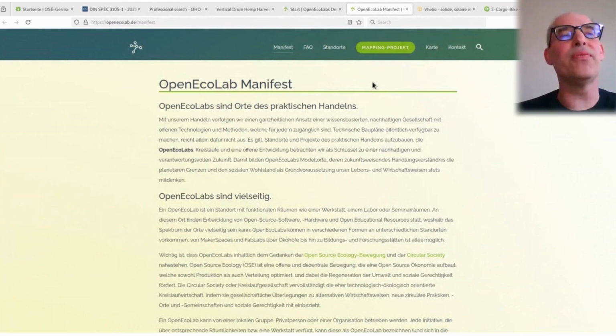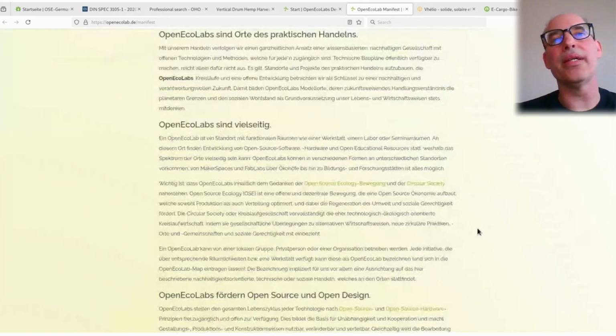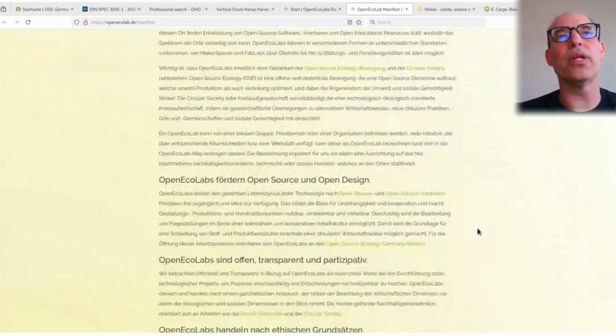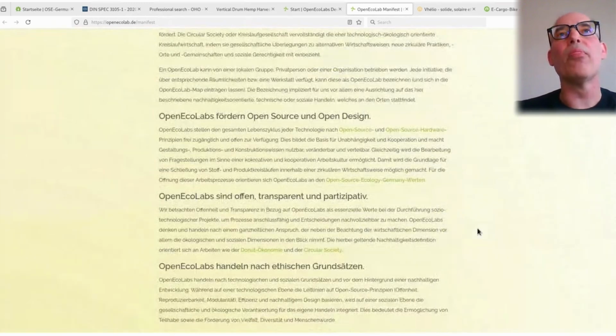It's a loose definition, we don't want to be too exclusive, but it's basically about spaces built around a local community, a hub where people can learn about things like sustainability, can build and repair, and perhaps do local agriculture, things like that.